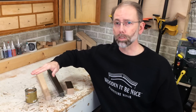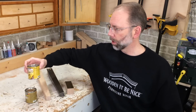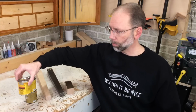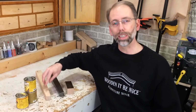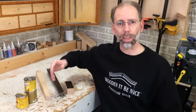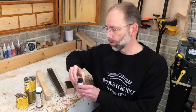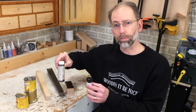Now stains can be a confusing topic, so let me just explain briefly. This is a finish with a stain in it. This is a polyurethane. There's also the option for a gel stain, and a gel stain can get things really dark, but unfortunately this is also sitting on the surface, so it's not going to solve the problem I've got here. The traditional stain that you buy in a hardware store is an oil-based stain, and it doesn't do all that well on penetrating light wood to give a dark look. I've just never been able to get it as dark as I need, because you can only put one or two coats on and you can't put further on. Now, if you want to put more on, you can use something that's an acrylic stain, water-based, or something that is alcohol-based. This is a dye stain. So I'm going to use both of these on this test piece and see what gets me the right tone that I'm looking for so I can get the finish that I need.